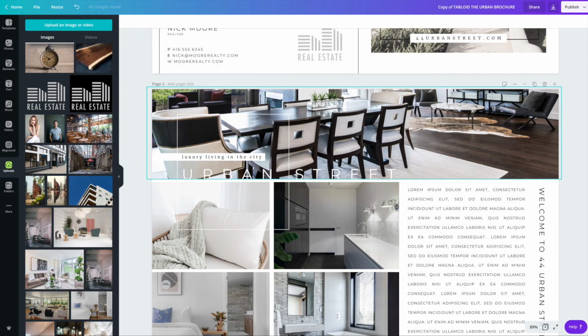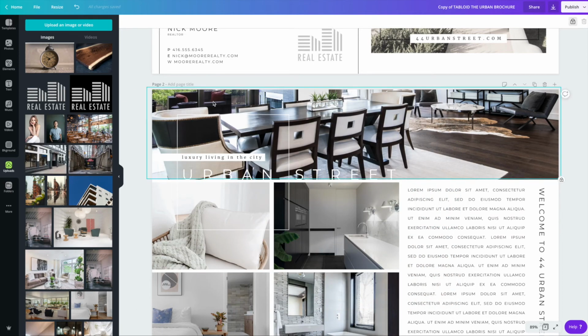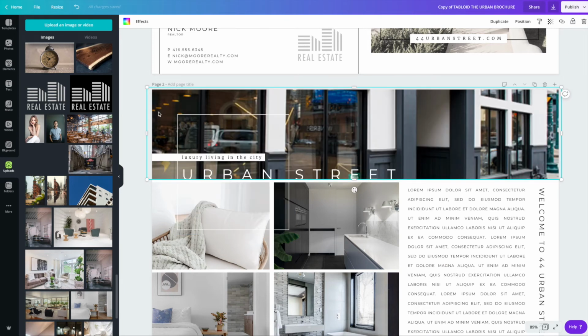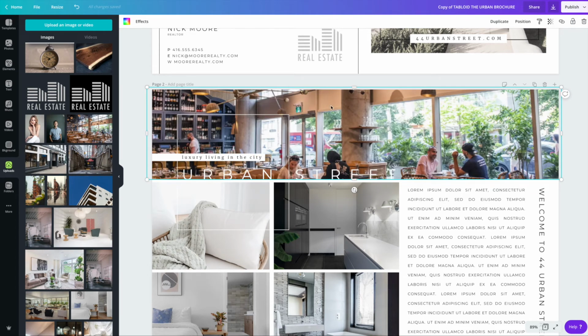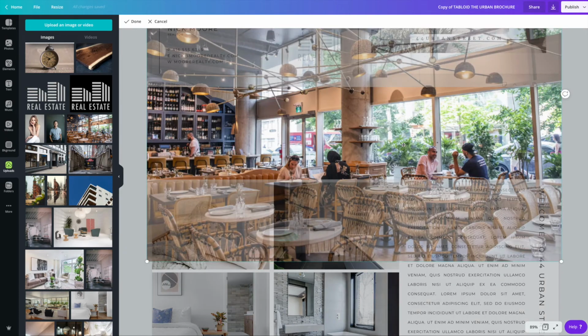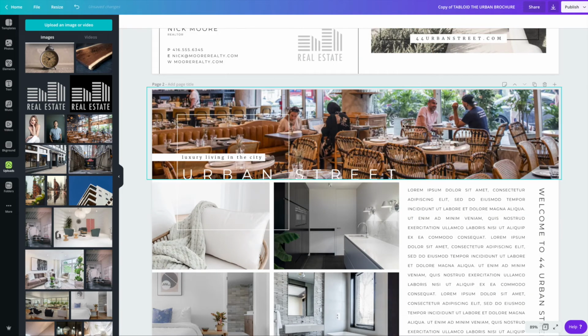This is a very wide banner that's going to span the entire document. So once you've imported the desired photo, let me just change the photo to show you. Oh, it must be locked. Yep, it's locked. So let me drag the desired photo in here. Oh, that's not very high resolution. Okay, that'll do. I've just dragged the photo in, and I'm not happy with how that's sitting in the box. So I'm going to double click it, and I'm just going to move it up a bit. Now you can see more of the room, and that's the look that I'm after. You can play around with it to make sure that the room looks its best.